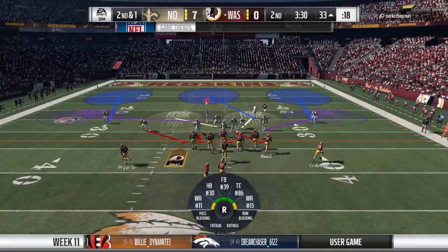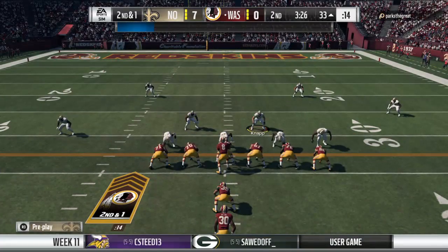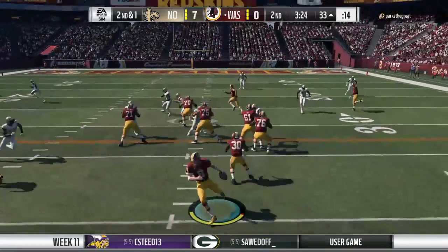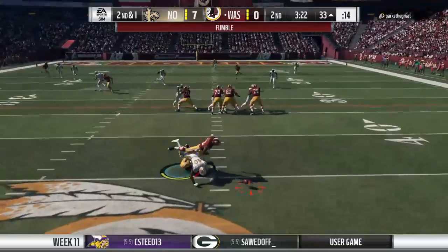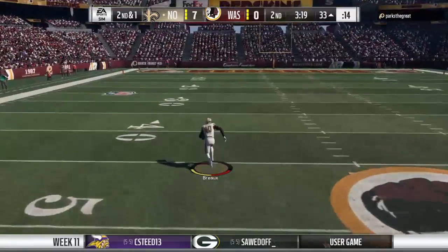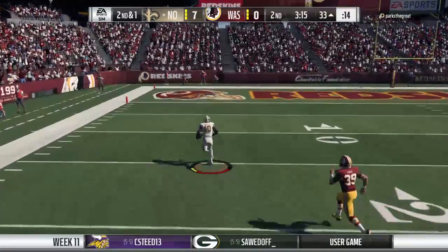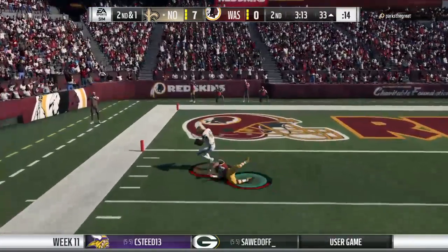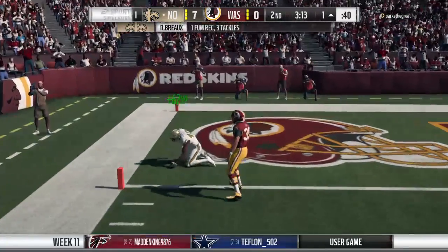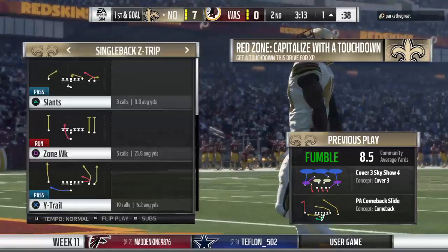And what a really nice gain right there on first down for them. Brings up a nice second down for them. Second down, Cousins. Now the hit comes, and Cousins lost the football. And this is picked up by the Saints. The 40. He's at the 30. 20. 10. And he is not quite going to make it all the way in. They'll mark him down right about the 1-yard line.